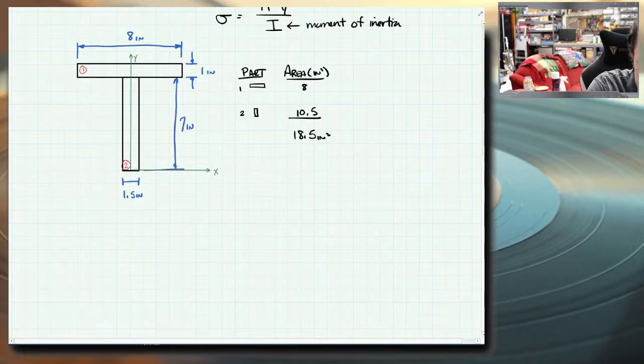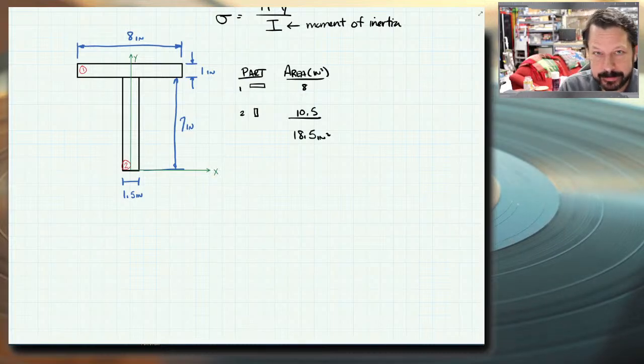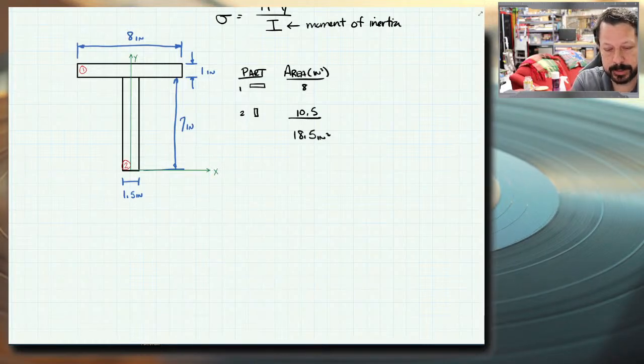So doing that means that we know that x sub c is 0 because of where we put the origin. So we don't even have to worry with it. We just want to know y sub c. So how far above the bottom of the stem is the centroid, and therefore the neutral axis. That's what we really want to know, is where's the neutral axis, and the neutral axis is located at the centroid of the cross section of our beam.